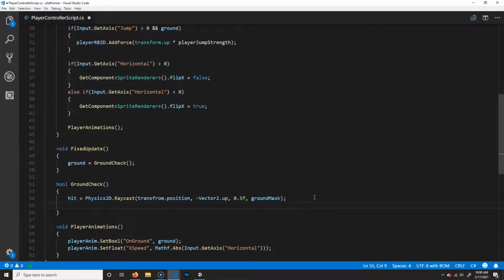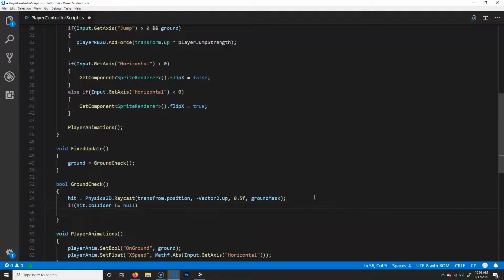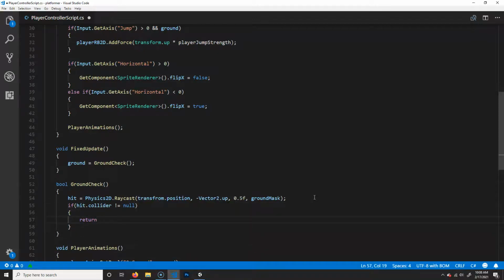So we'll do if hit.collider is not null, meaning that we hit something, go ahead and return true.